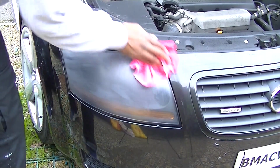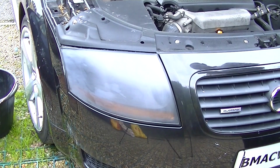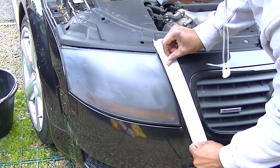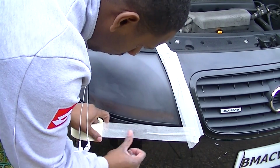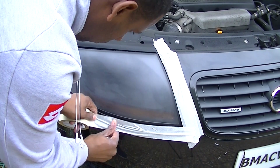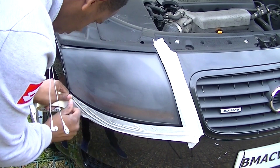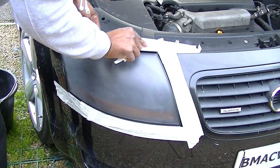So once you've done that and dried it, it should look something like this. You should have a totally foggy, almost cataract-looking lens. Now these are the fine scratches, which is ready for polishing, so to speak. So this is where you want to be. You want to have a complete lens of that blur, but a consistent blur, with very fine scratches. You don't want thick ones where it looks yellowy and stuff. So this is what we're looking for.